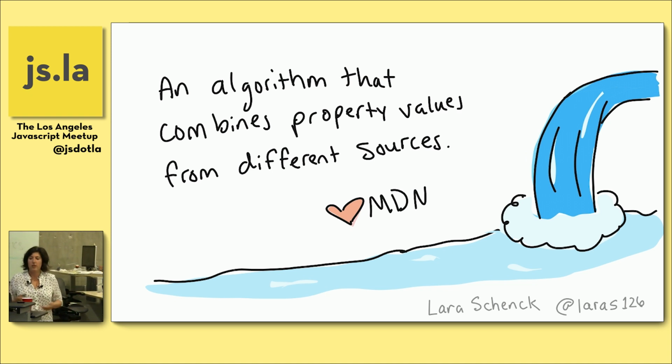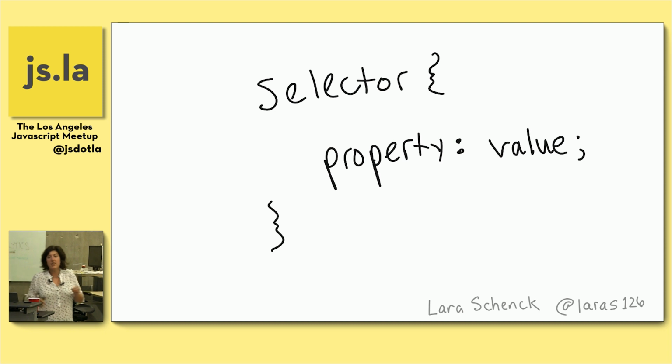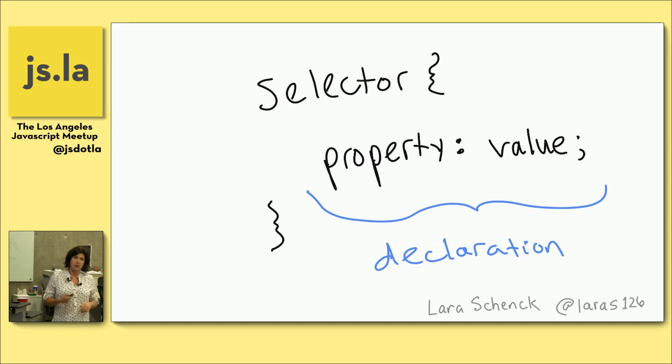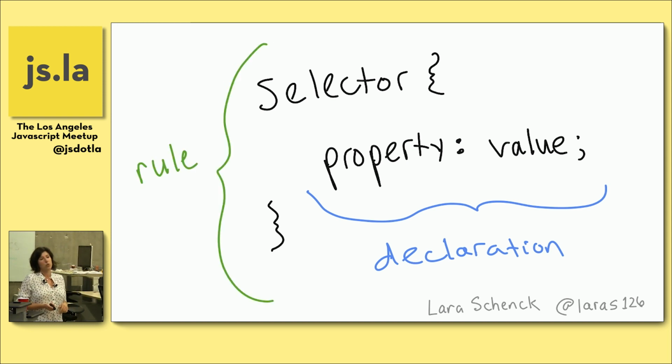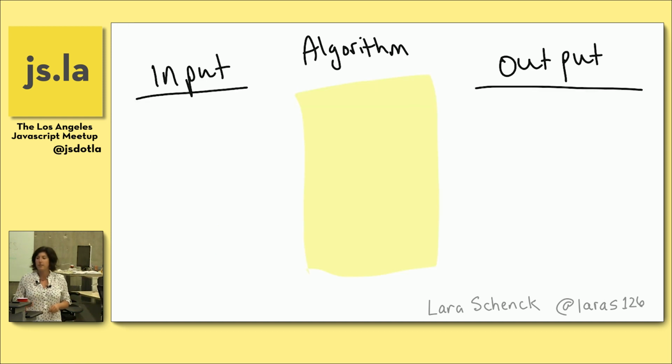A little background too, because we're going to use some terms here. In CSS, the different components, the grammar of CSS as a language, have very specific names. A selector is what you're selecting in order to style. That could be your class, or even a pseudo element, a general selector. Then we have property and value, and those together are called a declaration. And the whole thing is called a rule or a rule set. I think it's important to use these terms intentionally, because that's what everything is referred to as in the source of a browser and in the spec. So it helps a lot to use those terms.